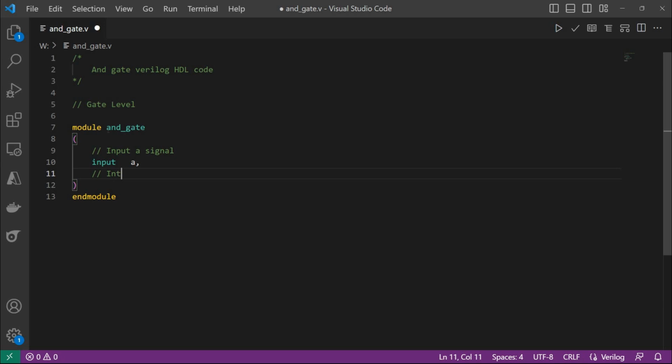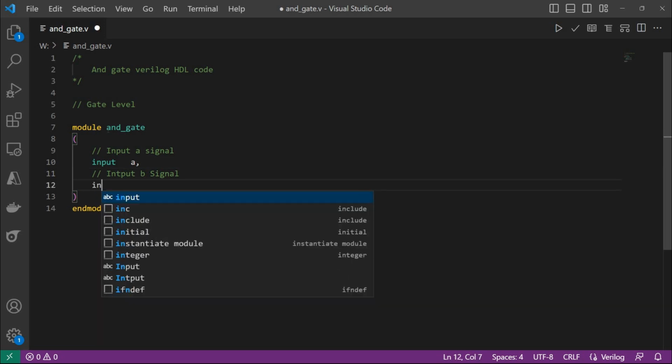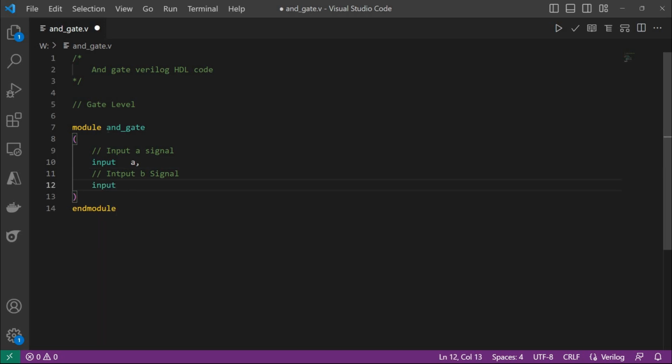And we need to tell what the inputs and outputs are. Input B. So these two are the inputs for the AND gate. Here we are designing a two-input AND gate. We know the basic gate structure of the AND gate: we have two inputs and one output.